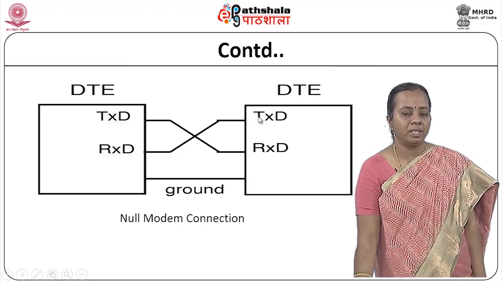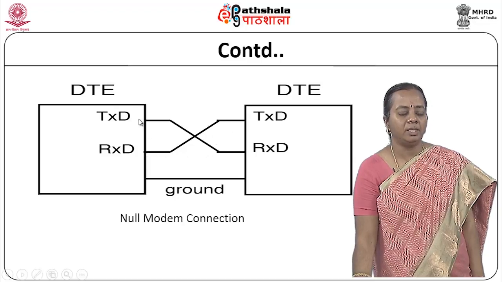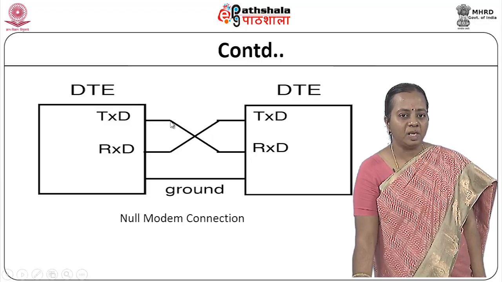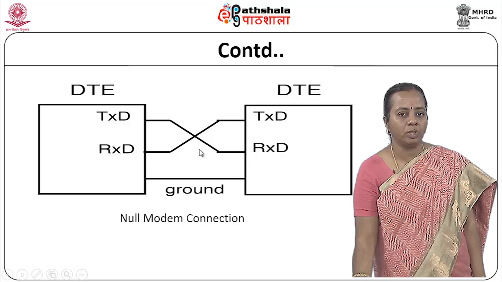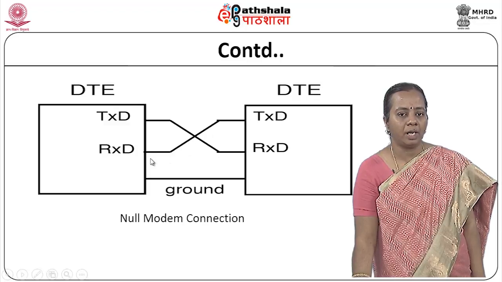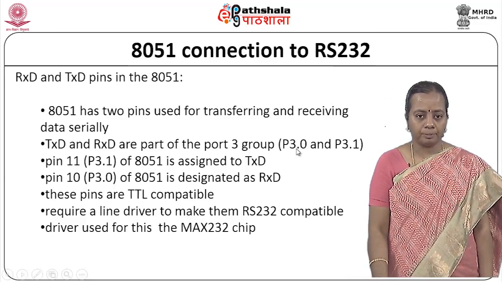When I am looking at the transmission of the second DTE to the receiver, this is the way it gets connected. This is transmitting, it has been connected to the receiving side, and this is transmitting and it has been connected to a receiver. So remember, there is a single bit connection. Because of that, only one pin is more than sufficient to connect TxD to RxD and TxD to RxD, and ground for both the machines should be connected properly. Then only the communication can be done properly.